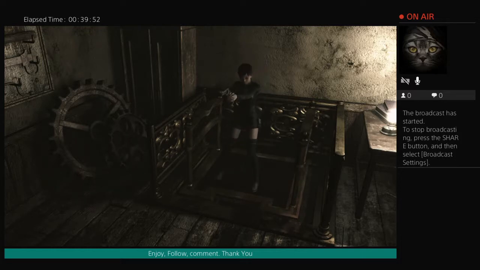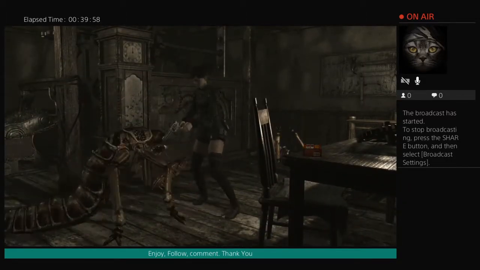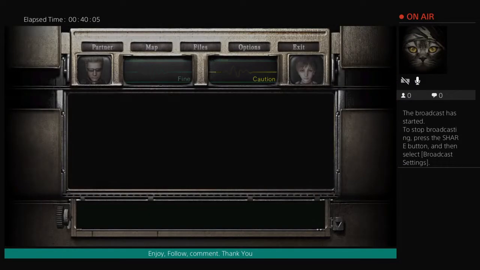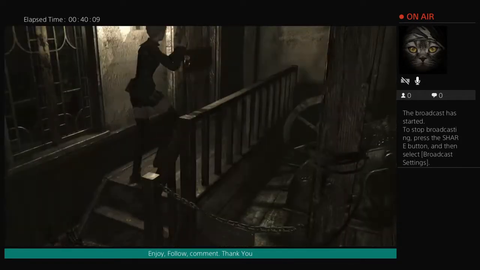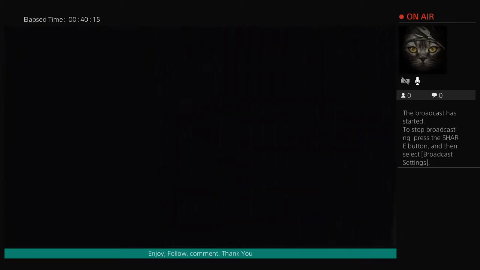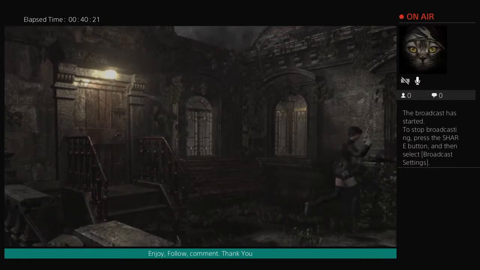Aim. Right away. Fire. Run a little bit. Fire. Oh, damn it. Please don't be cautioned. She's cautioned. Great. That's alright. That was a mistake on my part. Damn it. Okay, so anyway. Run outside past these crows.